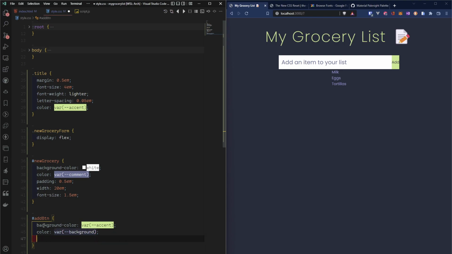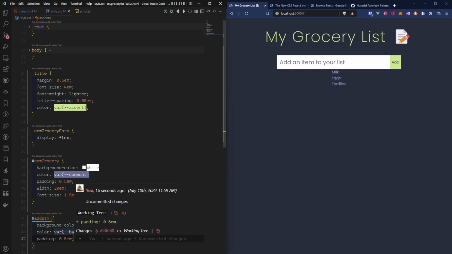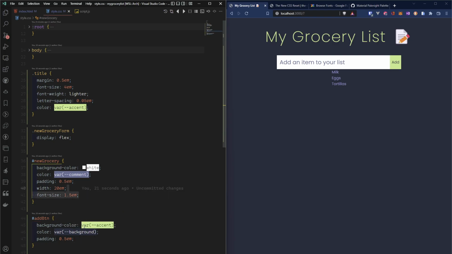Let's add the same padding that we have for the text. This is why I removed the reset and then put it as a display flex, because I like how my input box and my button are right there. It looks like the same element. So pretty much what I did was make my padding there, and then probably the font size too, so we have the same across the board.